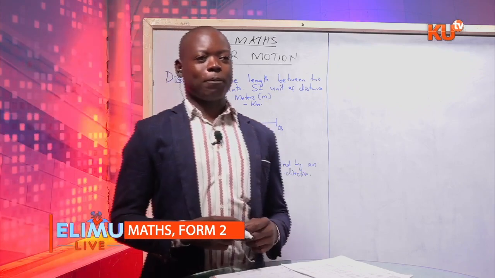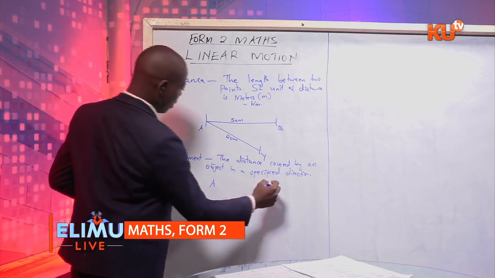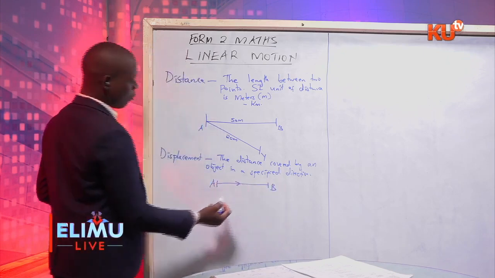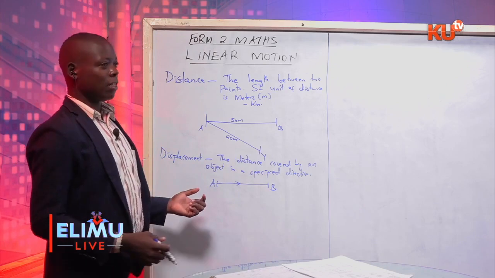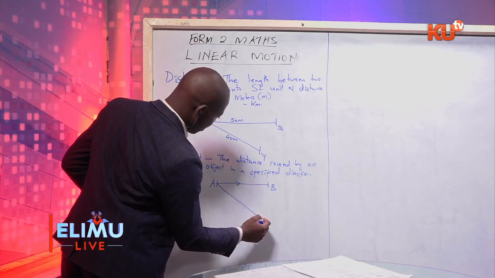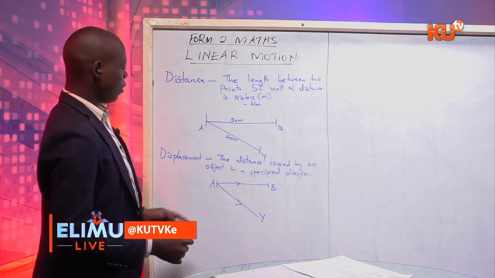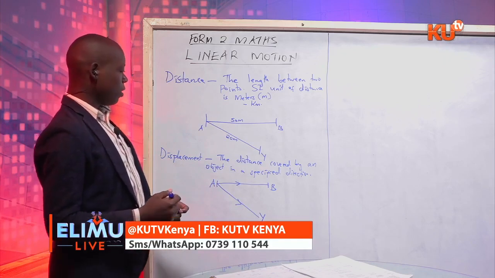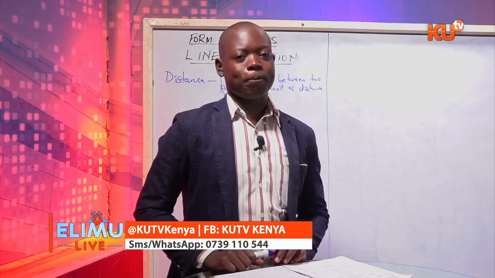If, for instance, your emphasis is to move from A to B, then we must be able to denote this not just as distance, but using an arrow to imply that we are strictly moving from A to B, for this to qualify as the displacement. If I'm moving from A, let's say to Y, then I have to indicate that it is in a specific direction to Y. And so it is not only just AY, which could be anywhere else, but it is from a specific point to a specific end point. So it has to be in a specific direction.